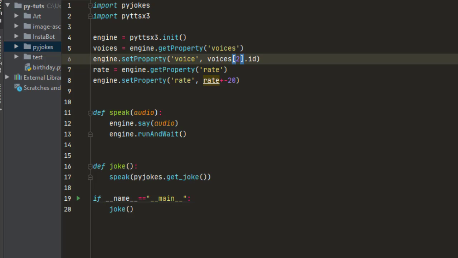So as you have heard, index 2 is also a female voice. So I'm going to stick with the voice1.id. That gives us the male voice, and you can run the program again so that you can be sure that we have changed back to the index that we began with. So let's do it.